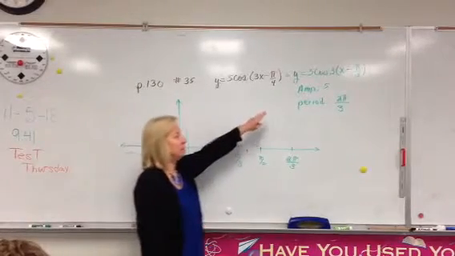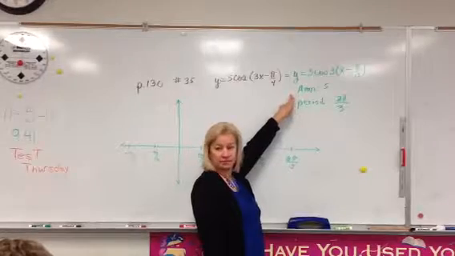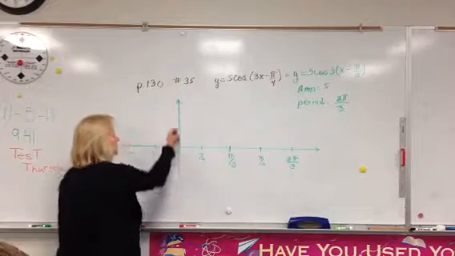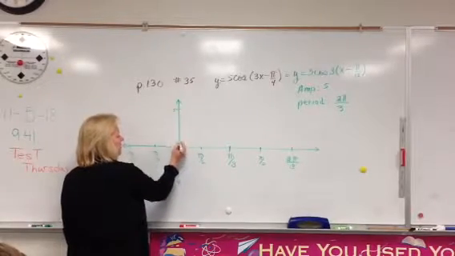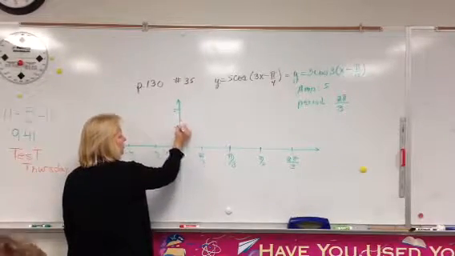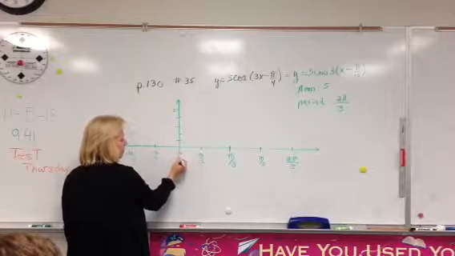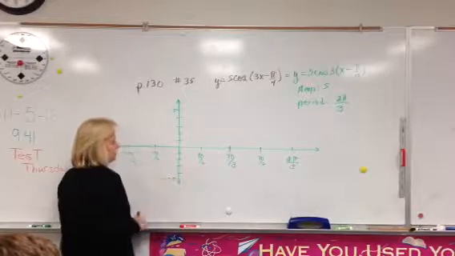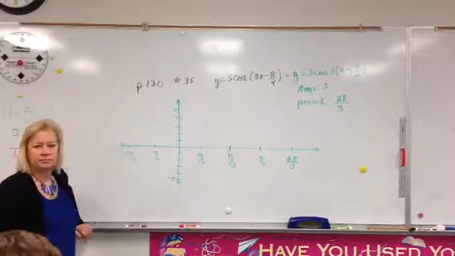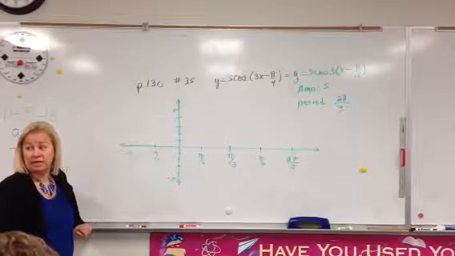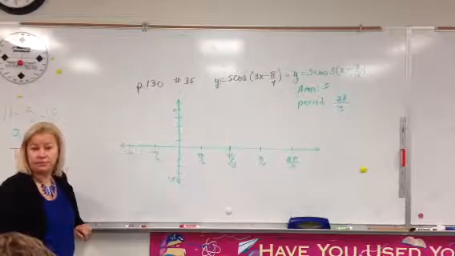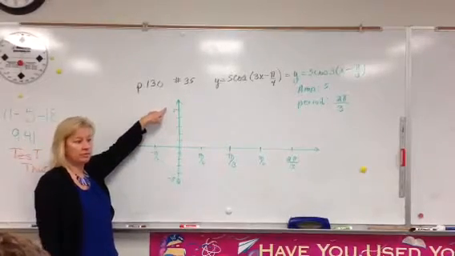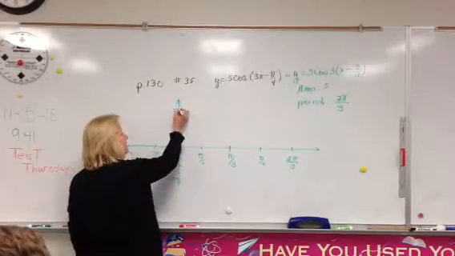This is going to amp up to 5, right? Go as high as 5, and down as low as negative 5. I'm just going to put that up here as 5. Well, I suppose I could go 1, 2, 3, 4, 5. 1, 2, 3, 4, negative 5. And is it a sine wave or cosine wave? Cosine. Does that start at the midline or does that start up above? Up above. Lightly sketch it in.